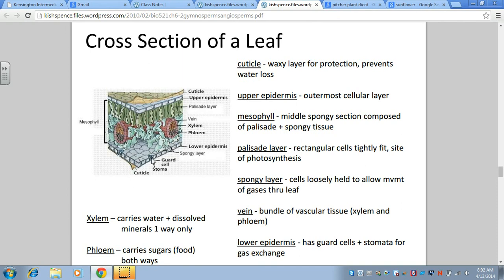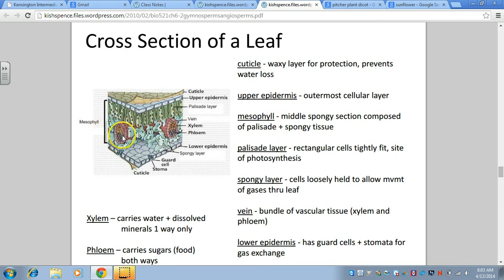Okay, so if you remember, the little holes in the bottom of the leaf are the stoma. One would be a stoma, plural would be stomata, and each one is surrounded by two guard cells, a pair of guard cells. And you should recognize them. They're not listed here, but you should know them from the earlier lab that we've had. These right here, we showed you them in the model in class, but those are the veins. Okay, so the veins that we tend to see on the leaf, that's what they look like if you were to cut them and have a cross section of them.